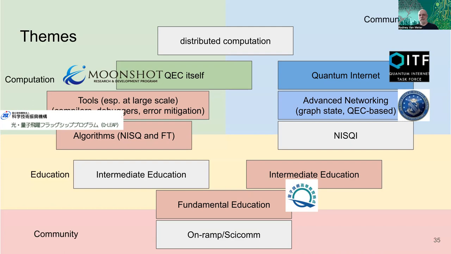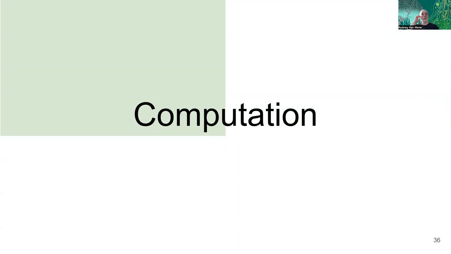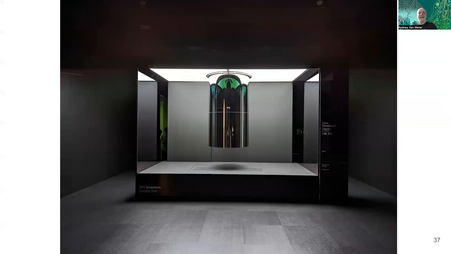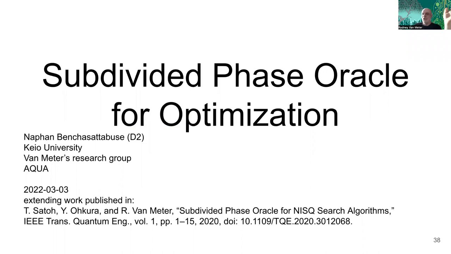All right, so computation. Let me tell you very quickly, that's the machine in Kawasaki, an IBM Falcon processor, 27 qubits. It's not far from one of our laboratories. But using machines like that, one of the things that we've been concerned about for several years, since we first got access to the machines, is how to track cumulative data in an application, given that doing digital arithmetic involving a lot of CNOTs and a lot of Toffoli gates is actually hard on today's systems.